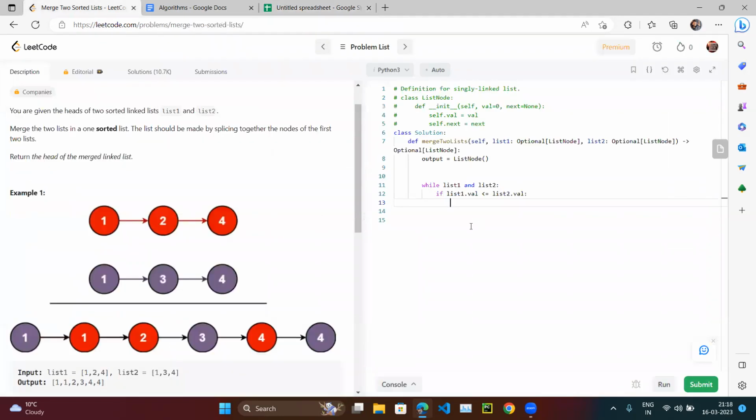So if list one dot value is less than or equal to list two dot value, what I have to do is store it in the output. How are we going to store? Output dot next is equal to list one.